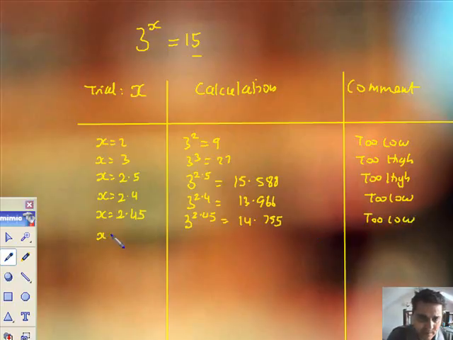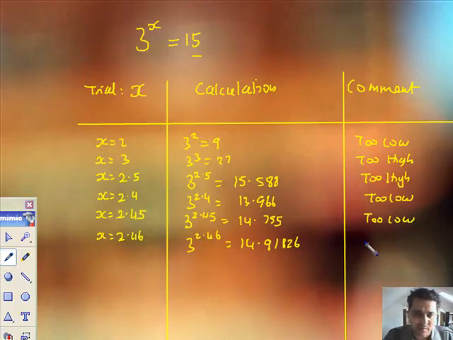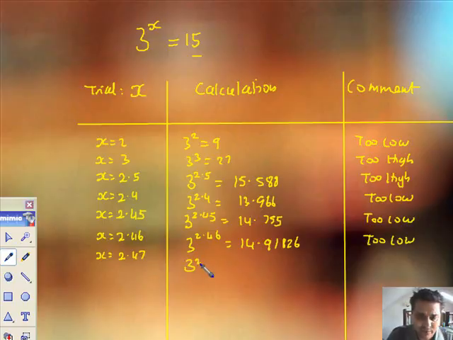Let's just raise that game then. X equals 2.46, so 3 to the power of 2.46 will be, yes, I've done this one, 14.91826. I want all that because it's so close. My next solution might be bang on or too high. I'll see how it goes. Either way, that's still too low. And then we're going to try 2.47. Raise it just a little bit. Remember, it's 2 decimal places I want. 3 to the power of 2.47 is going to be, I've arrived, 15.08306, and that is too high.